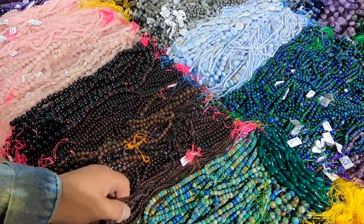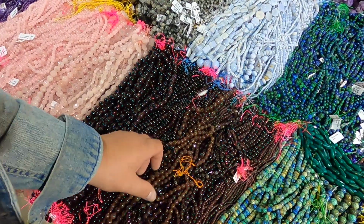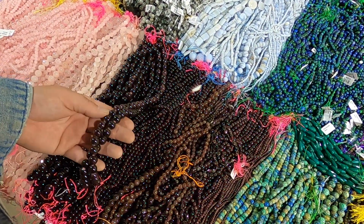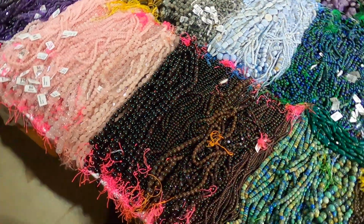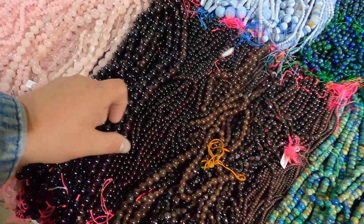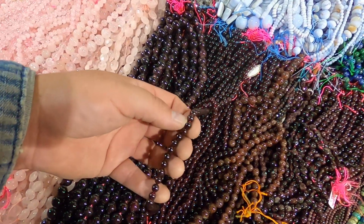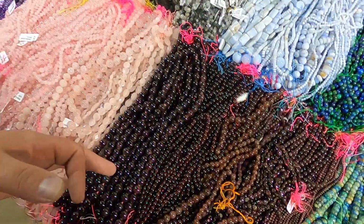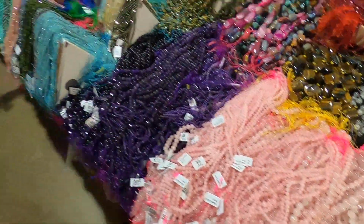I love the garnets. I don't wear a lot of beads. I don't think round beads really look good on me, but I am a sucker for garnets. Garnet beads, they're really affordable. During the Tucson show, I can get something about this size for maybe $6 or $7 a strand. I like to double them up and make extra long ones. I usually end up getting drunk and giving them away though.